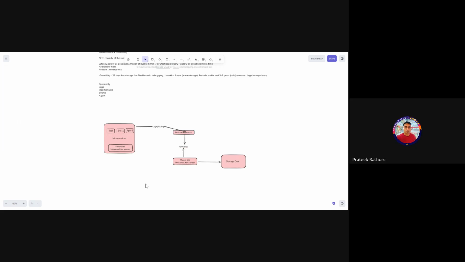I'll just add one point to it. Basically, there are two things: one is the number of days, and also you can say if it has reached some capacity of the file. There is some designated capacity assigned for these logs. So let's say if it reaches 10 GB, then all those logs will be cleaned, so older logs will be cleaned.